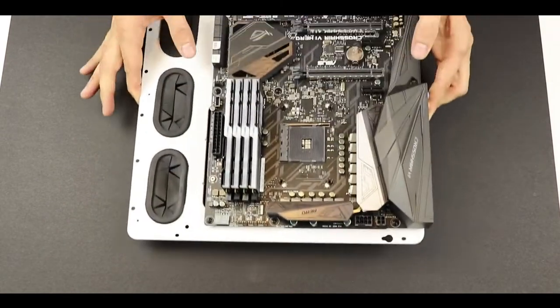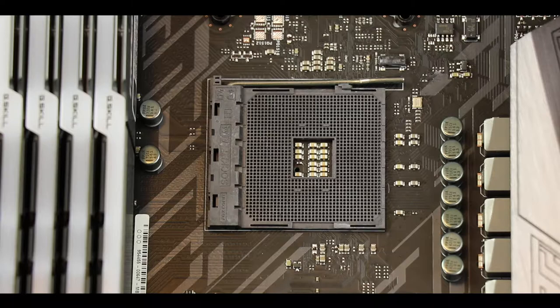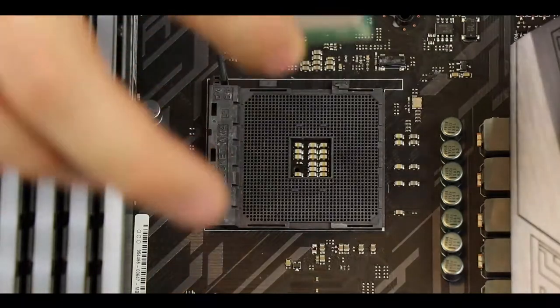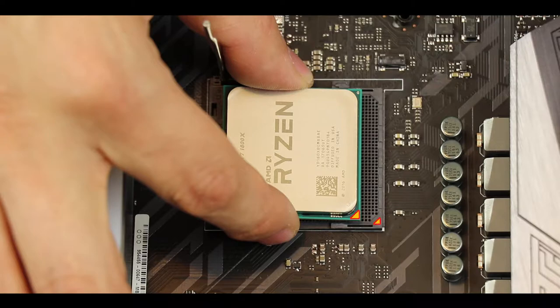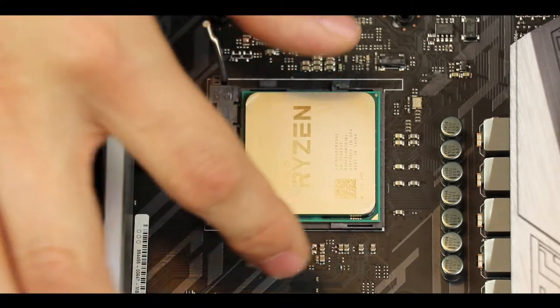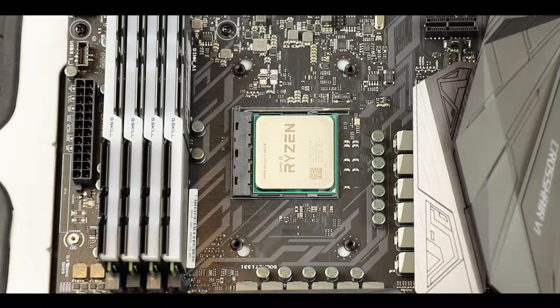Alright, back to our AM4 socket. To install the CPU, a couple of things we need to take a look at. First, the socket lever. Just put it up and bring in your processor. Make sure not to touch the pins and hold it by its sides. And before we try to put it in, first you need to make sure that the pyramid on the CPU matches the direction of the pyramid engraved onto the AM4 CPU socket. Now, once that's done, gently press on the CPU on the socket. Now, simply secure the CPU in place by pushing down onto the CPU socket lever.